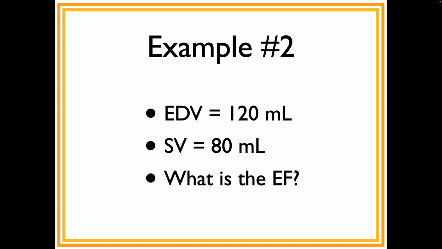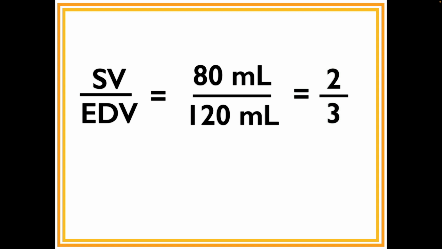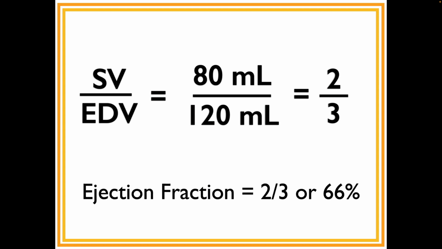So Grace, what about this one? And I'll help you out. It's 80. 3/4. 2/3. It was a terrible one. Yeah, in fact, I used to put 3/4 on the slide, and it took about 3 years for people to pick it up that it was wrong. Okay, so ejection fraction in this case is 66%.